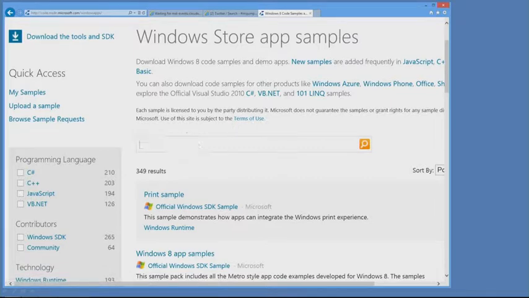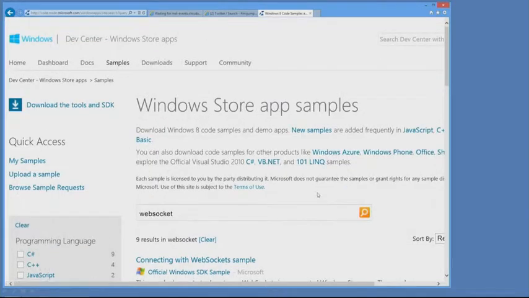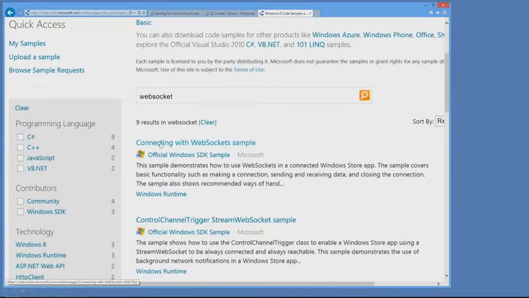And so if we look in there for WebSocket, we're going to get some good examples of WebSockets. And I recommend this Connecting with WebSockets sample. If you download that, you get a little PowerShell script that you can use to automatically install a WebSocket server on your machine. It happens very easily. You just run the PS1 file, and then you can open this Windows 8 app, and you can communicate with that WebSocket server by way of HTML WebSockets. So it'd be a good thing to run in there and learn.